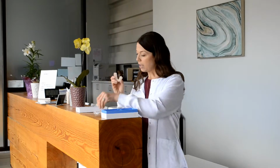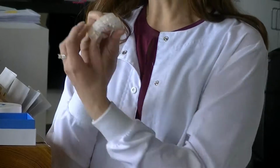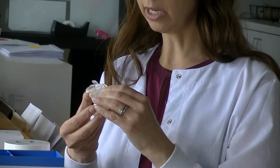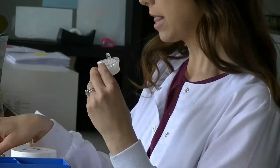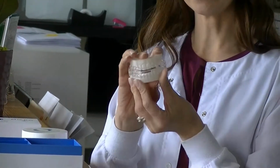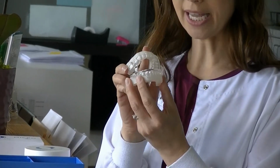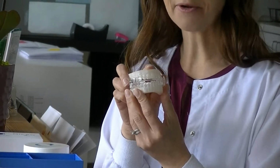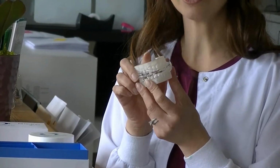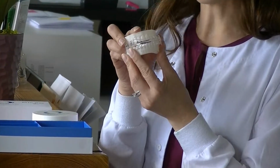If we were to put it in the mouth, this is the top here, just slides in like that. And then if it was on the bottom, it would slide in like this. And then if we put the two together, it would look like this. The other thing I like about this is that they're not connected. So you'll see you can talk with them. It's not going to be like I'm talking right now, but it's definitely understandable. So middle of the night, if you're a mom or a dad and your child wakes up and you need to say go back to bed, you can say go back to bed and it's just fine.